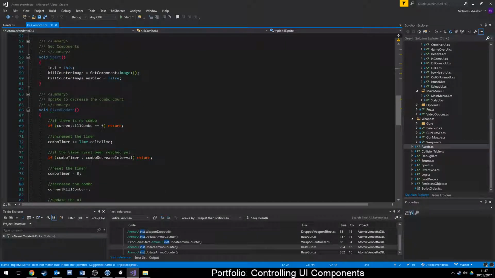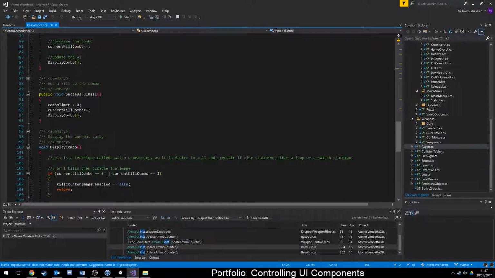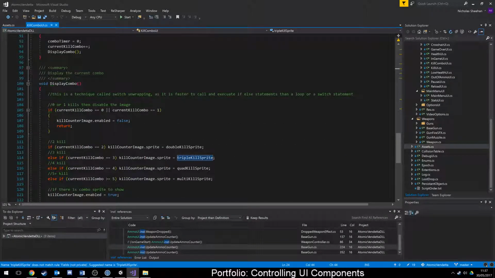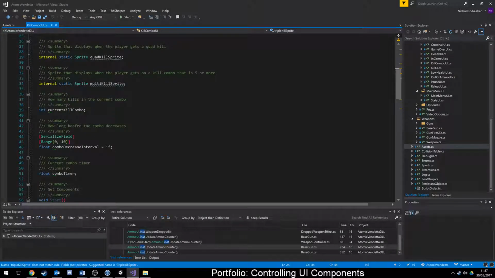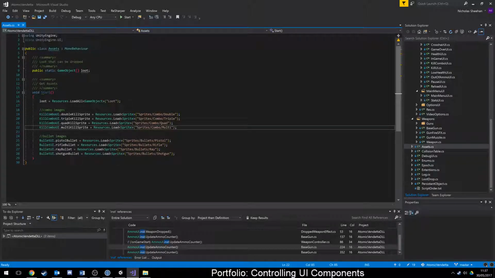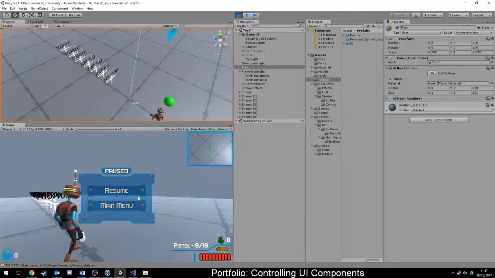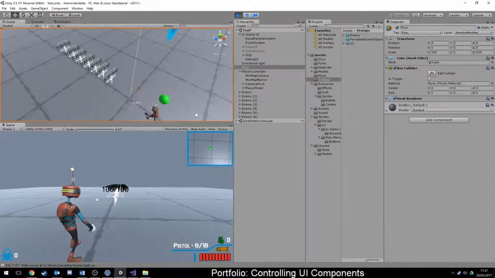Essentially, when the player kills, the counter goes up and then slowly decreases over time. Depending on the current kill combo, it displays a different image. That's essentially what this does. No real fancy code. So let's demonstrate this in action.